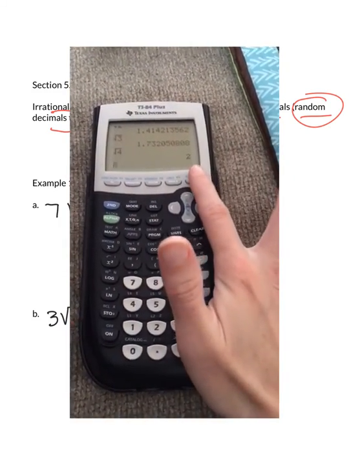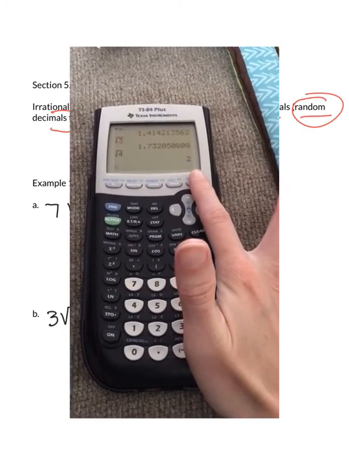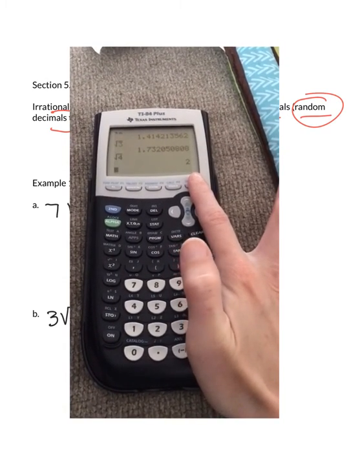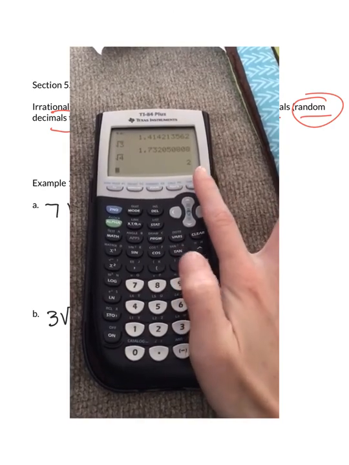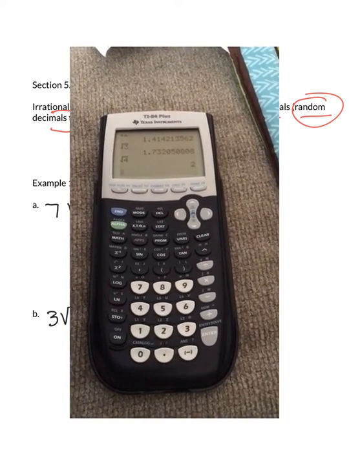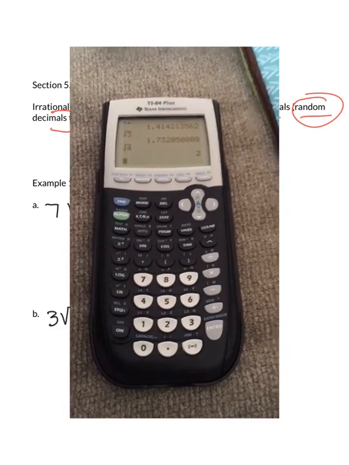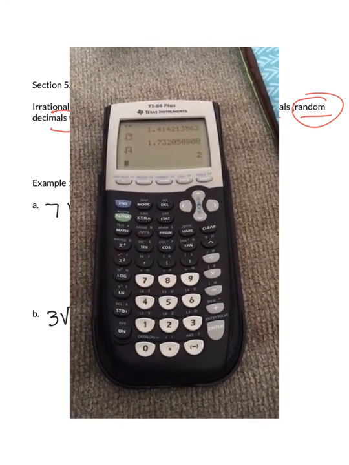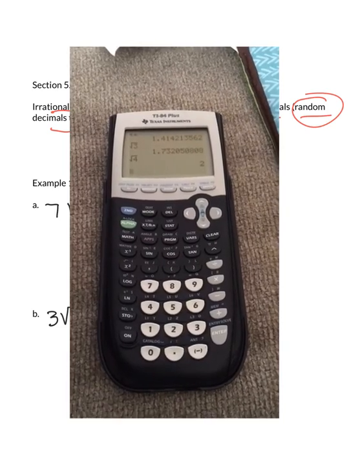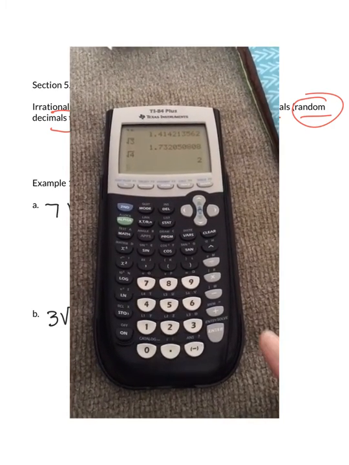Square root of 4 is just 2, so square root of 4 is a rational number because it's a decimal that technically ends, because I could rewrite 2 as 2.0. So square root of 4 is just a nice rational number, whereas square root of 2 and square root of 3 were irrational numbers. Numbers like pi are irrational.